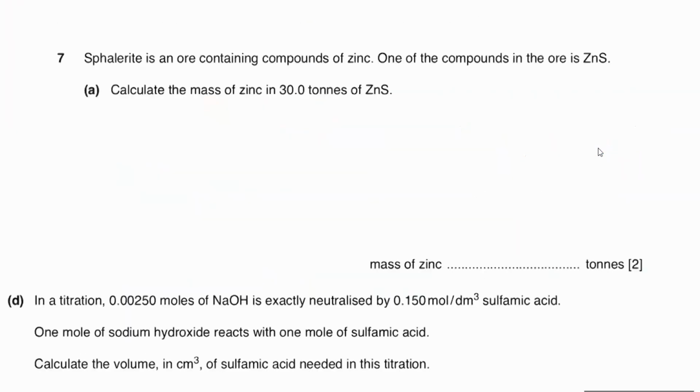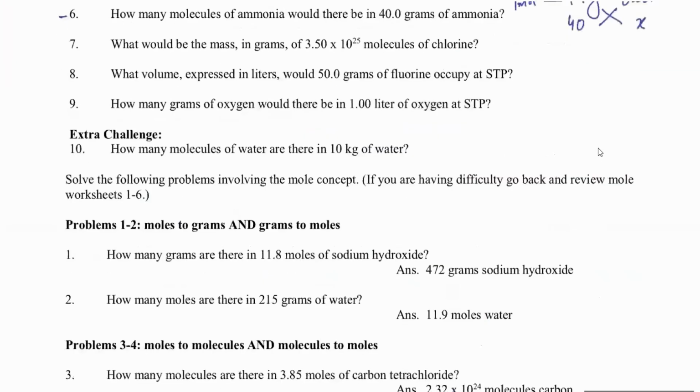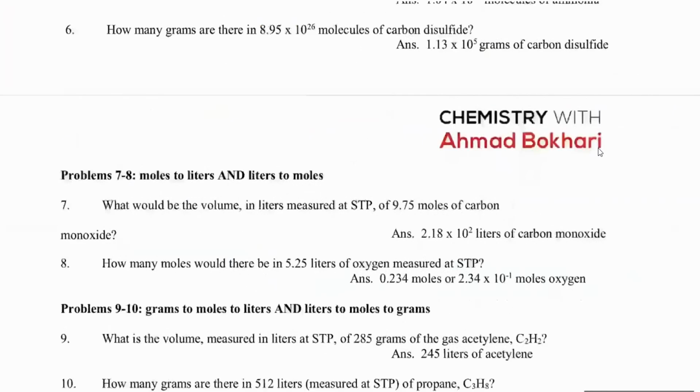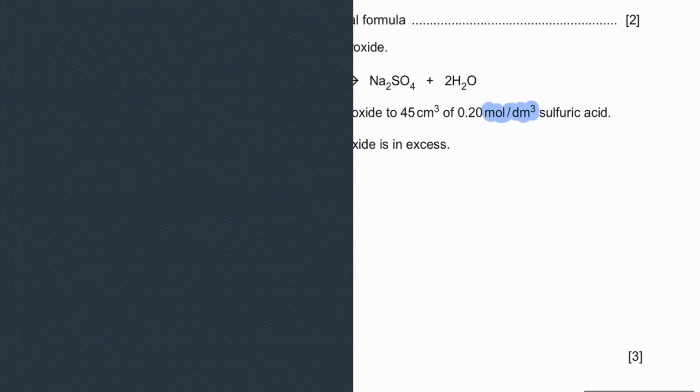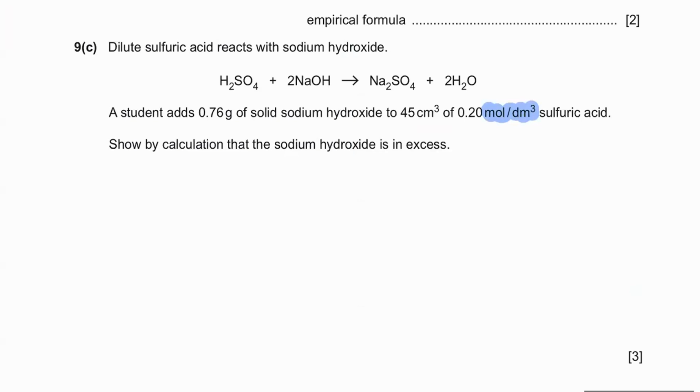Now let's go back and try to attempt the questions that had solutions in them. For example, this question. How do I know कि ये solution है? क्योंकि उसमें mole per dm cube की बात हो रही है. वो aqueous होगा हमारे syllabus में usually. Okay? So let me give you a list of all the formulas.